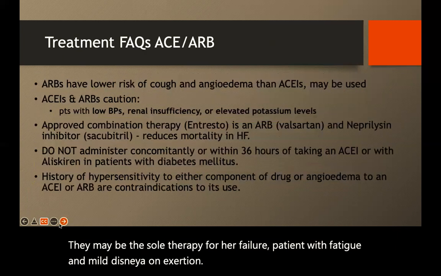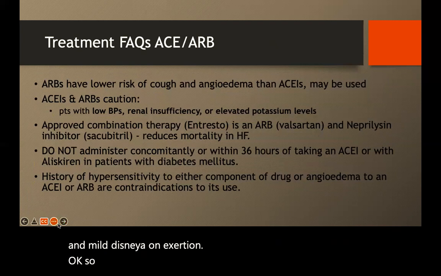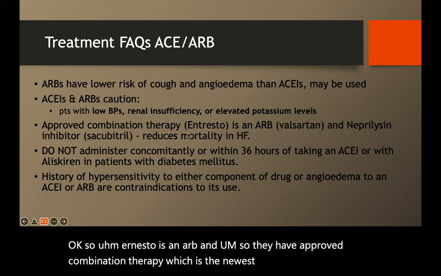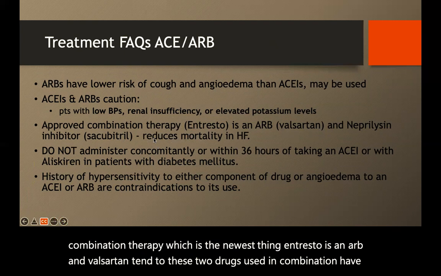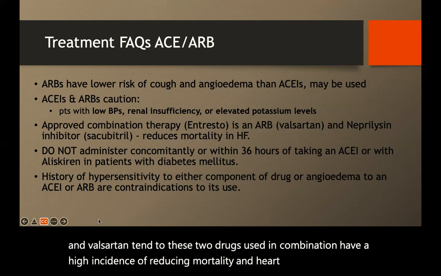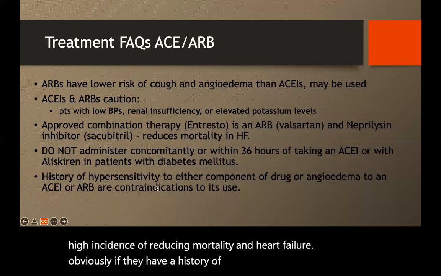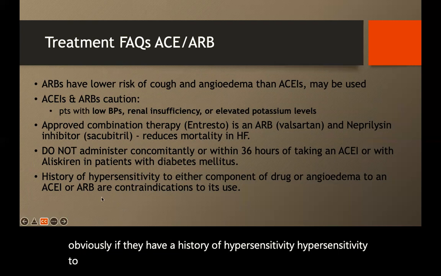Okay, so Entresto is an ARB, and they have approved combination therapy, which is the newest thing. Entresto is an ARB and valsartan; these two drugs used in combination have a high incidence of reducing mortality in heart failure. Obviously, if they have a history of hypersensitivity to either component of the drug, or angioedema to an ACE or an ARB, they are not to be prescribed.